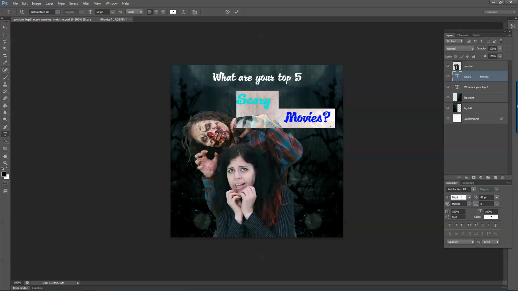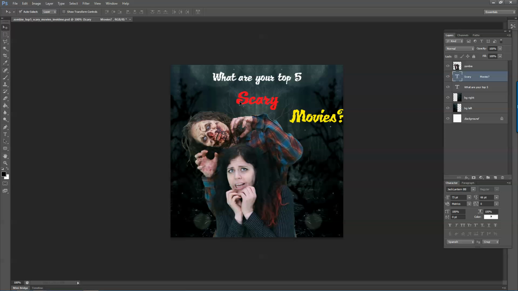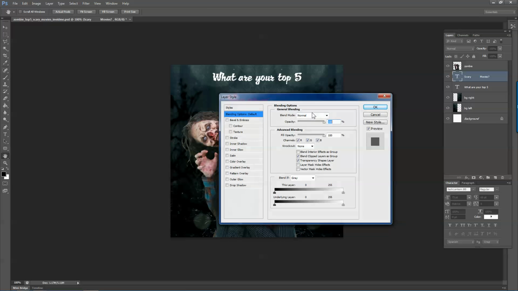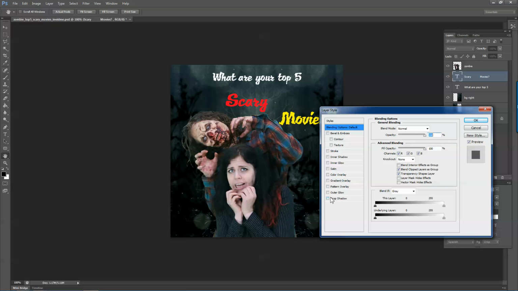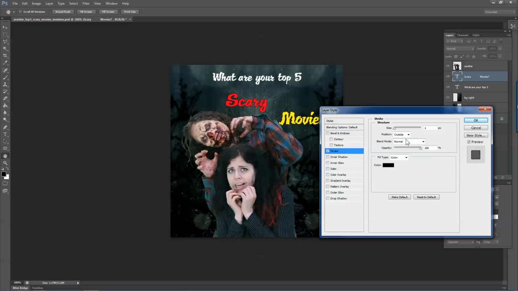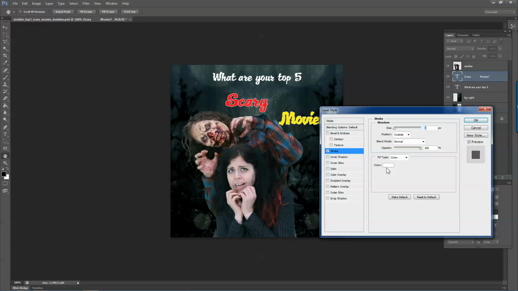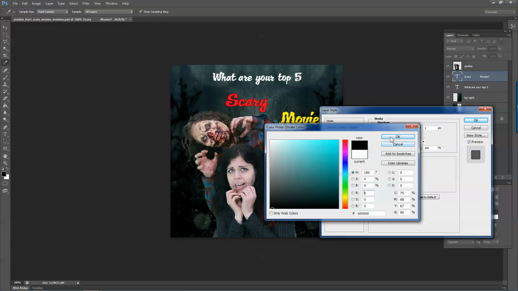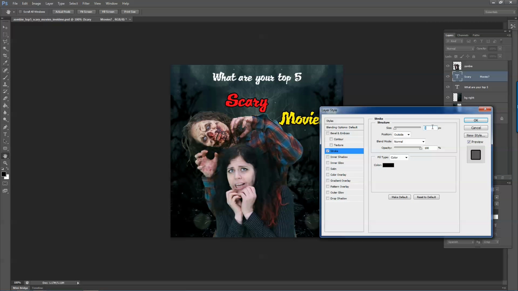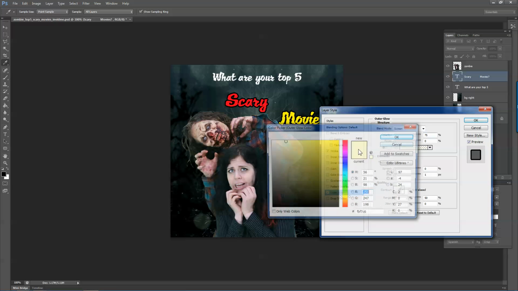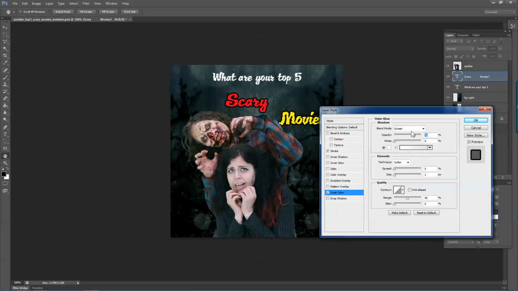Let's see if we can bring these up a bit so they stand out a little more. And then you can add effects to it so that it stands out even more. So for example, I can do a stroke of white or black and then give it a white glow. See how it kind of stands out a bit, and then I can do outer glow and make that white normal.